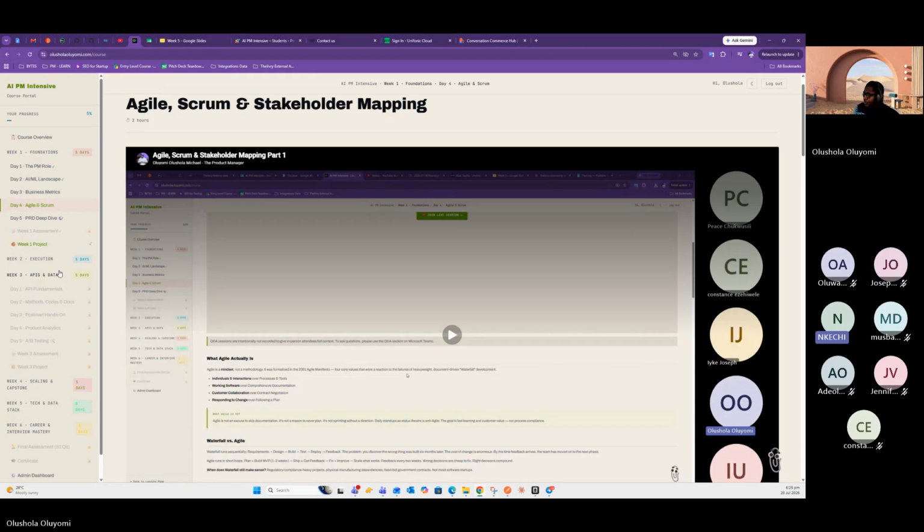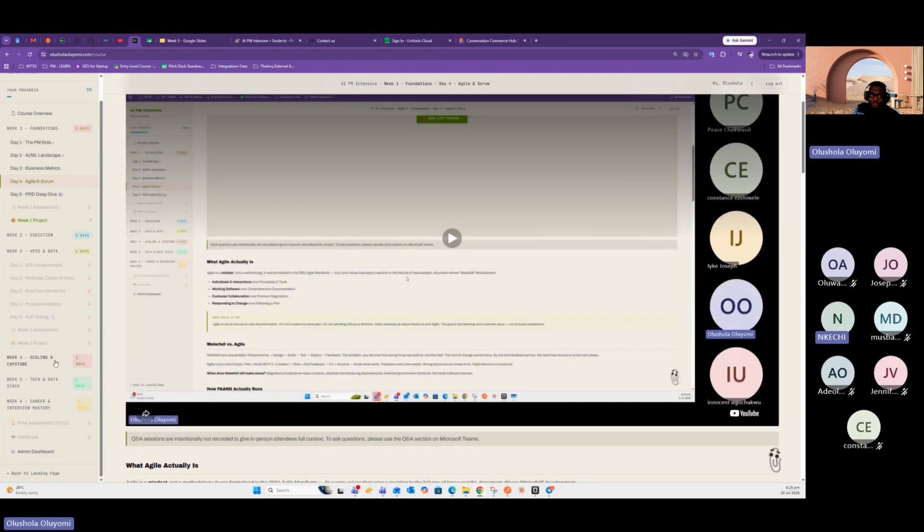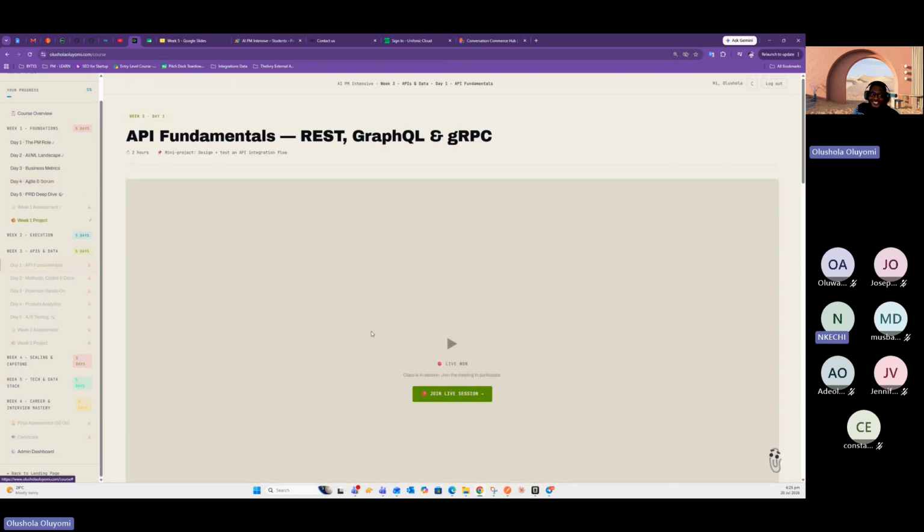Sorry to interrupt you. Hello, Olushola, are you sharing your screen, displaying the API? No, I'm not sharing my screen actually. I'm trying to explain before sharing screen. Oh, okay. Yeah, I've not got into the screen sharing part.